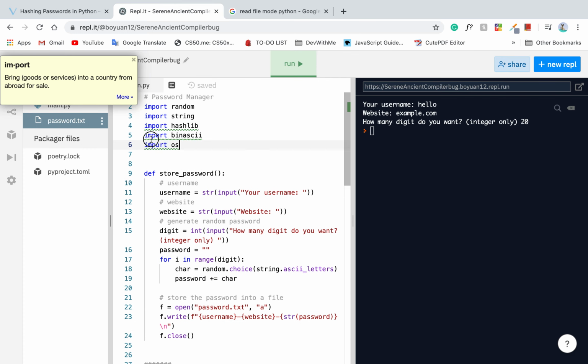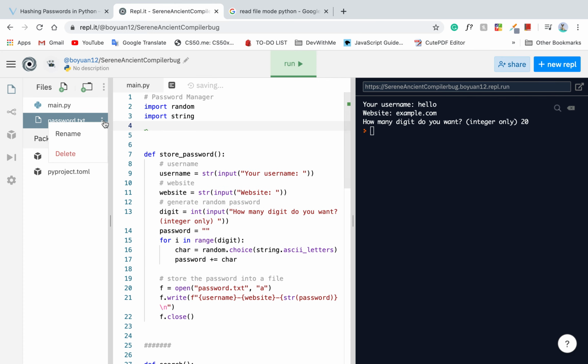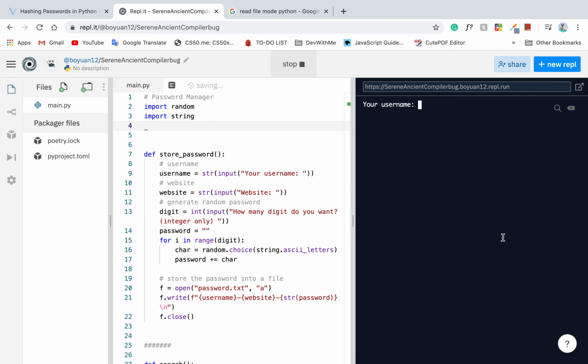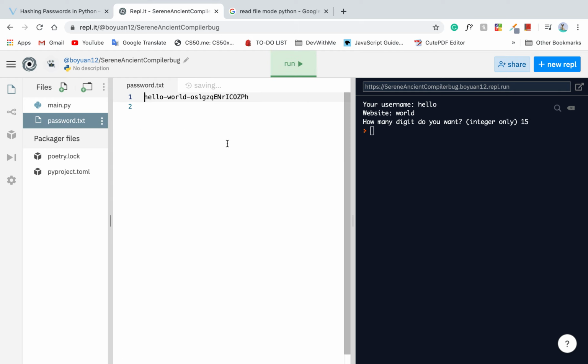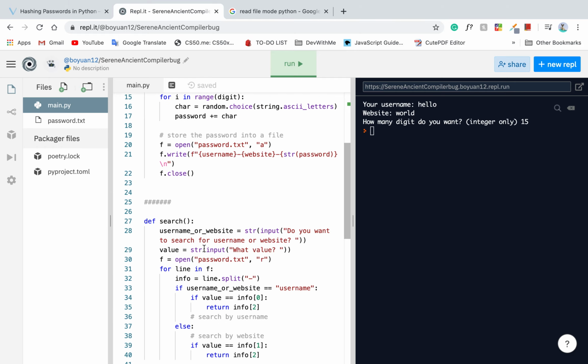So we're not gonna worry about this just yet. We're just going to implement these two. Then hello world 15 password. Okay, so you're gonna also return the password.